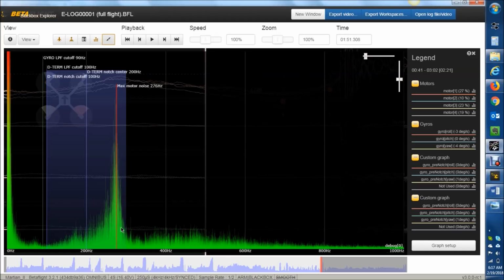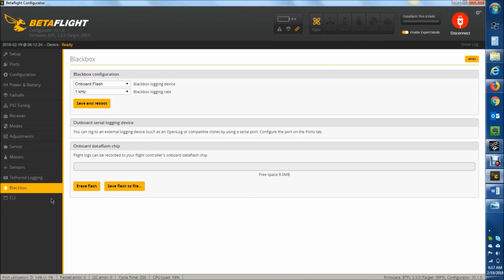It's a pretty shallow curve. It's going to be a little bit more attenuation of your peak motor noise. So play around with it, figure it out for yourself. But you're going to set at least 275 or earlier, maybe 270 or 250, something of that nature. And so again, we'd come back in the Betaflight to do that.